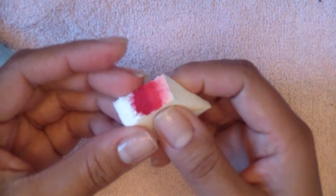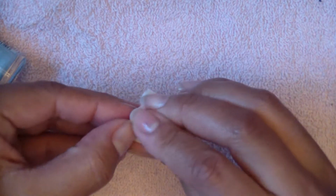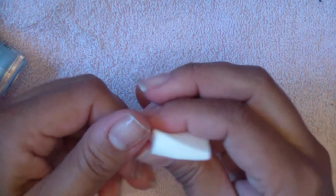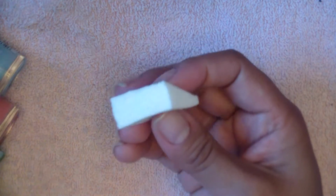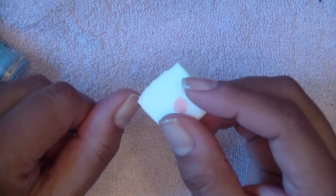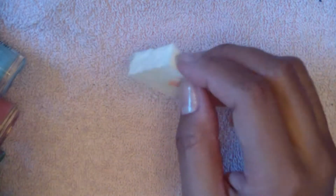I'm going to take the sponge I used last week basically and just rip that part off. You can do it however you want. I'm going to use the 4 corners of the sponge. So I want them all nice and clean, so I'm going to use all 4 of these edges all at once instead of doing a little bit at a time.